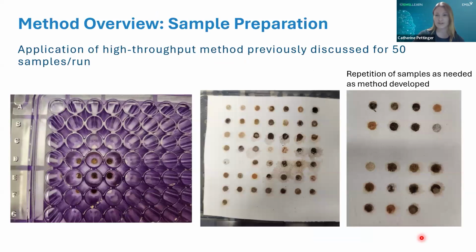So she already talked about how we're prepping the samples. We were able to run 50 samples in our first run, which was amazing. We did have a little bit of soil that leaked into each other. Basically, I pipetted too fast, and some of the water leaked between them, which also carried some soil particles. So we repeated those samples on a new filter, and any of the other ones that also had lower yield of soil on the filter.